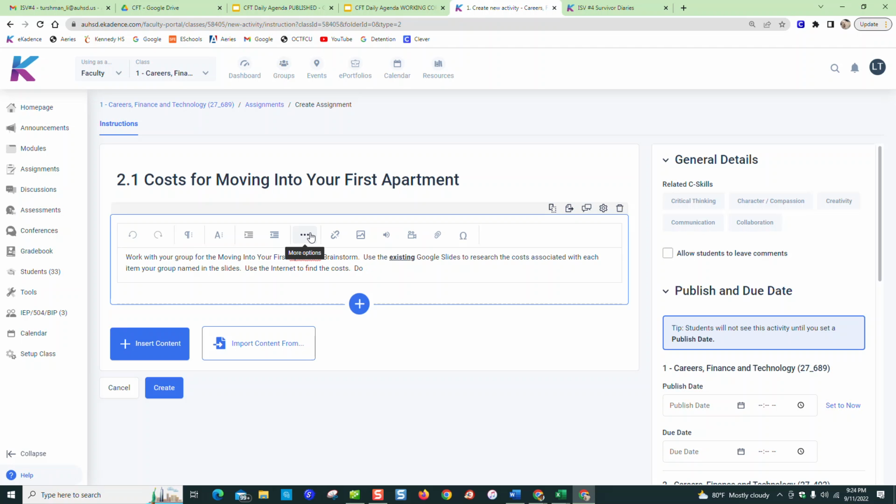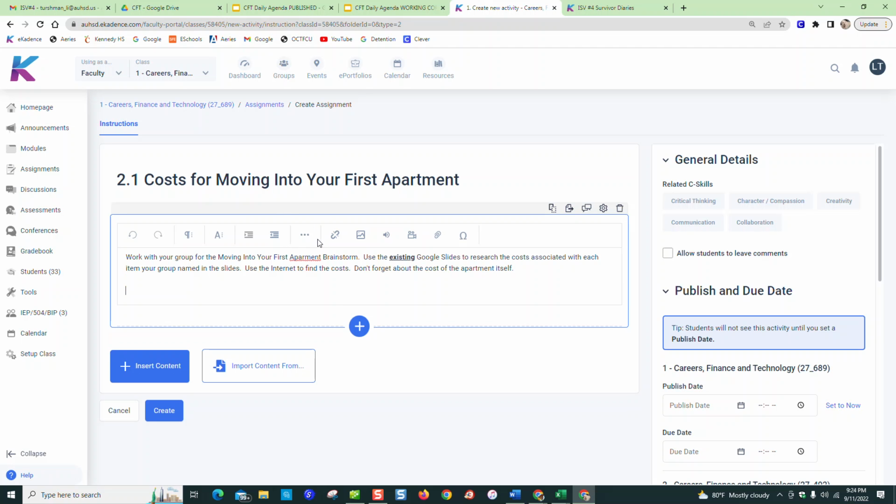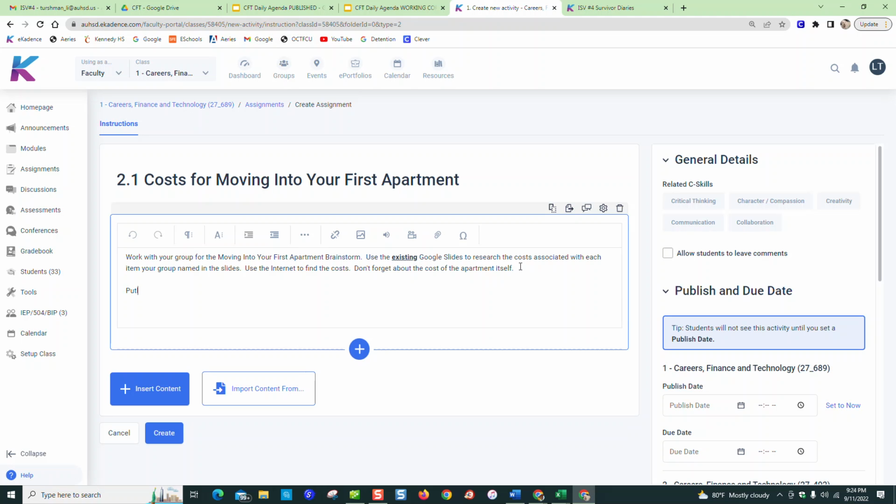Don't forget about the cost of the apartment itself. Put all group members' names on slide number 1.